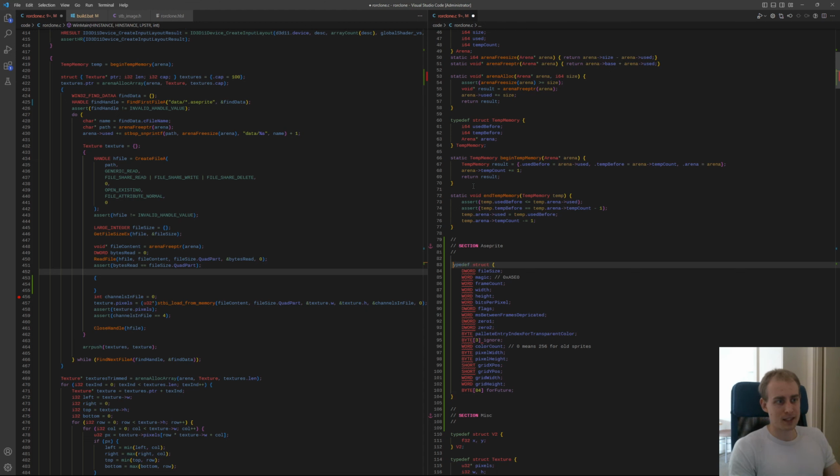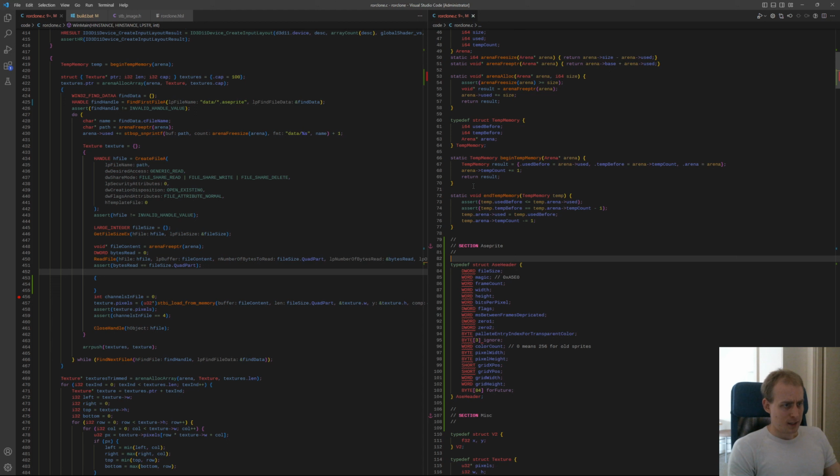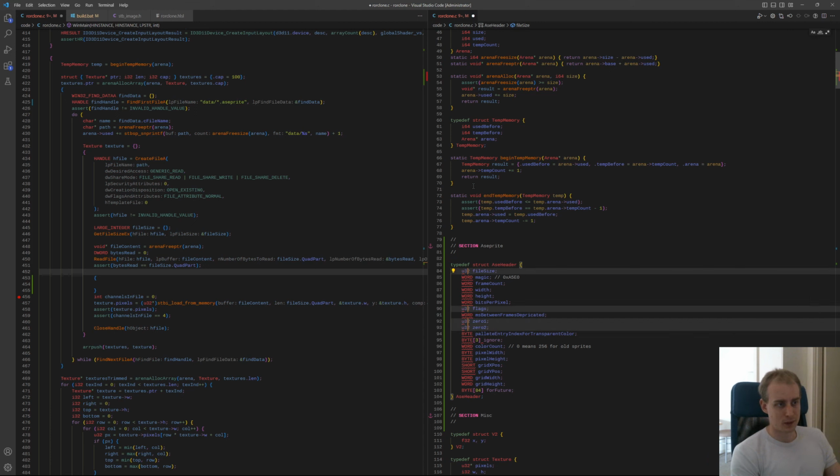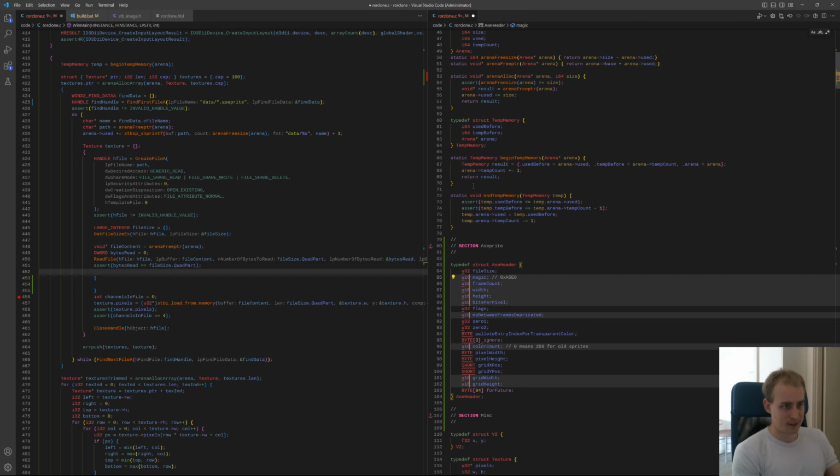Typedef struct Aseprite, ace I guess, header, like that. And all these DWORDs and whatever can change to U32, words are just U16s.